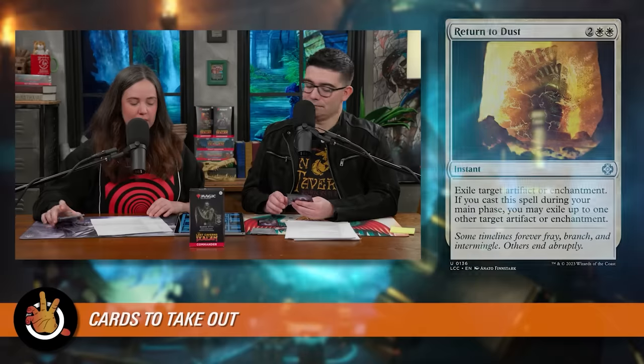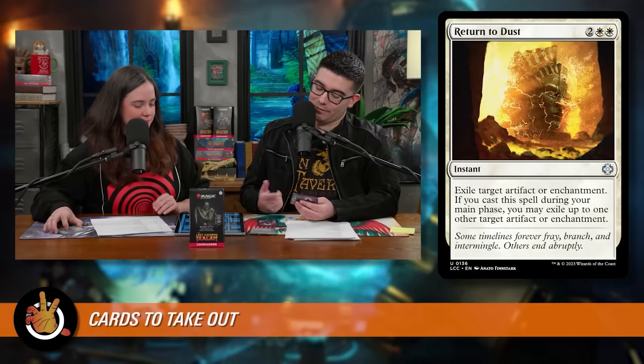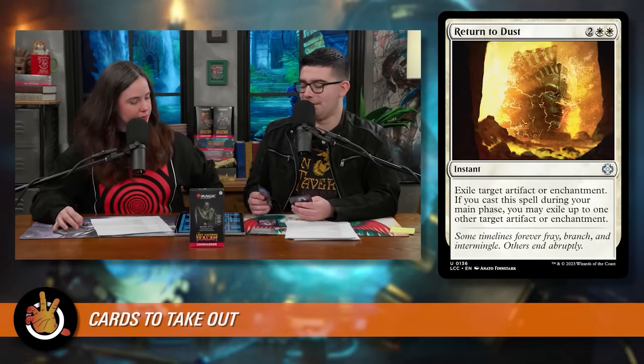Yeah. This next spell is a removal spell, but an expensive one. It is Return to Dust. Yeah. 4-mana instant: exile target artifact or enchantment. If you cast it during your main phase, you get to exile an additional artifact or enchantment.